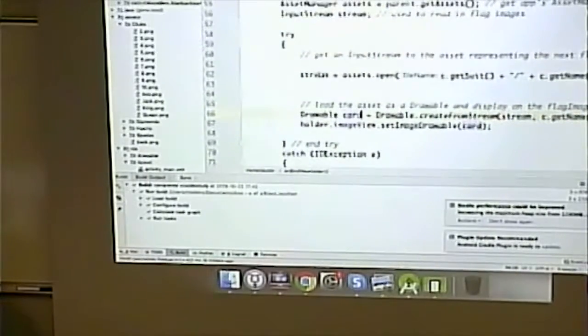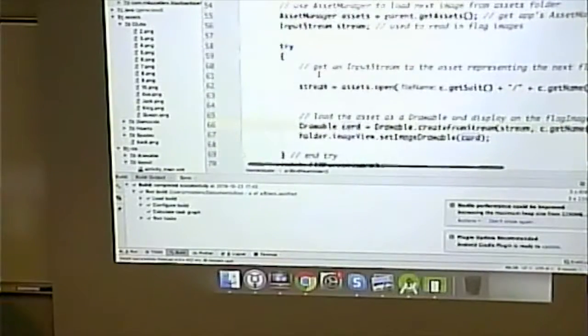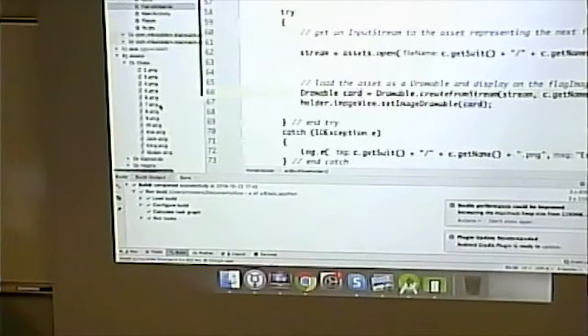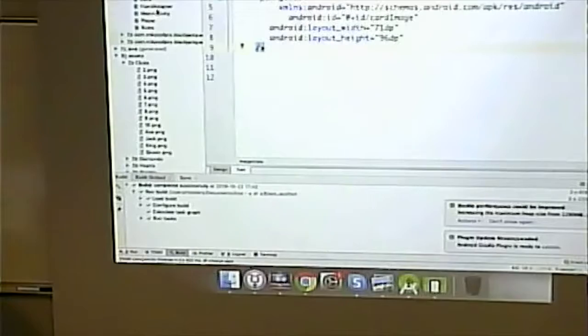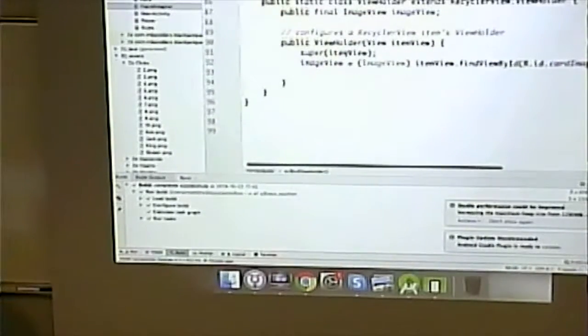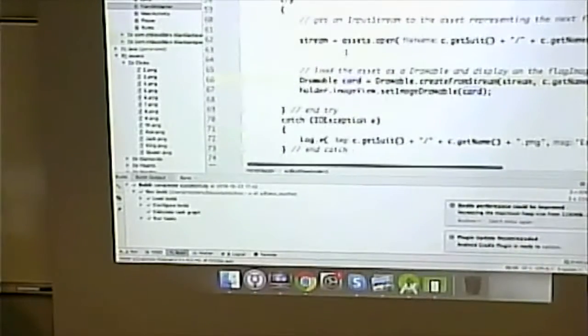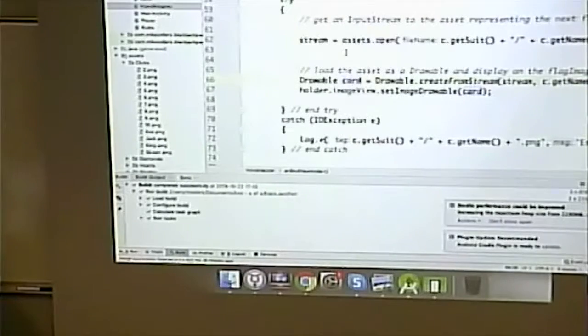That's a little tricky. But again, if you're having trouble with this, then don't worry about bringing in the images at first. You can leave that off until the last version, as far as I'm concerned. Or the second version, or whatever. Instead, just make your card XML, instead of having an image, have a text view. That's the name of the card. And then in your adapter view, instead of grabbing the image view, grab that text view, and instead of forming an image, just get the name of the card. Again, I would suggest having a toString method on the card that would piece together ace of clubs, two of spades, whatever. And then you can do that.